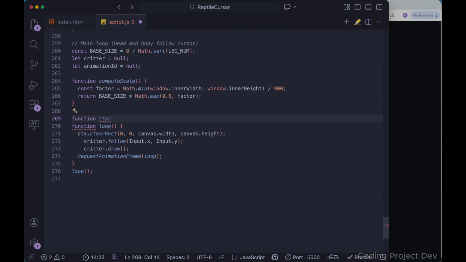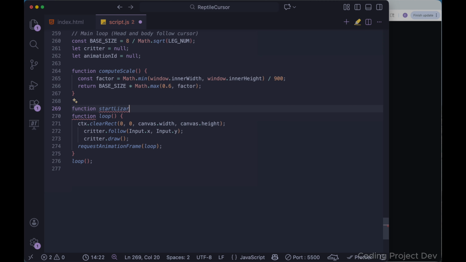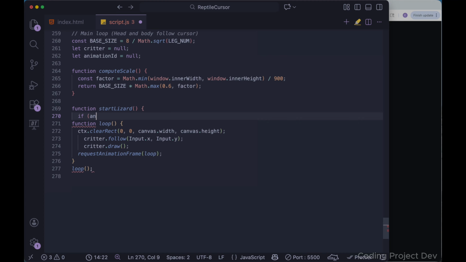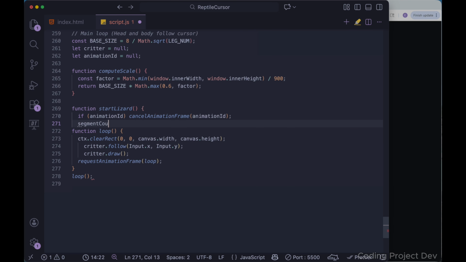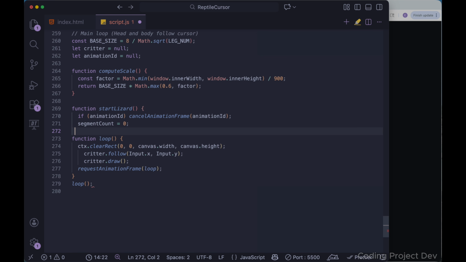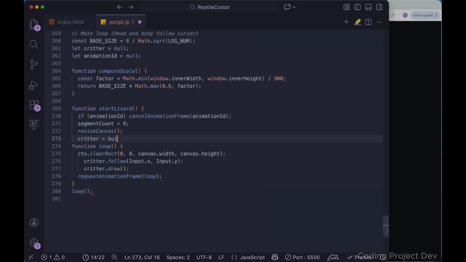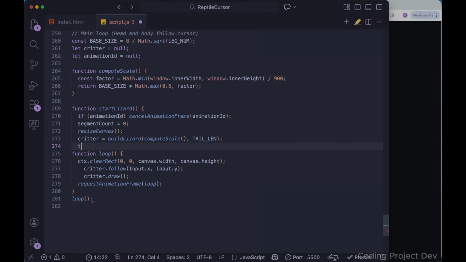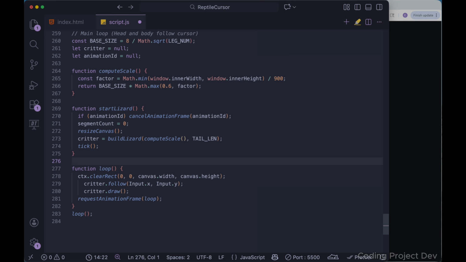Start lizard. If animate ID, that will cancel animation frame. Animation ID set to 0, and after that we'll resize the canvas, and create a new lizard with its complete scale, tail length, and tick.